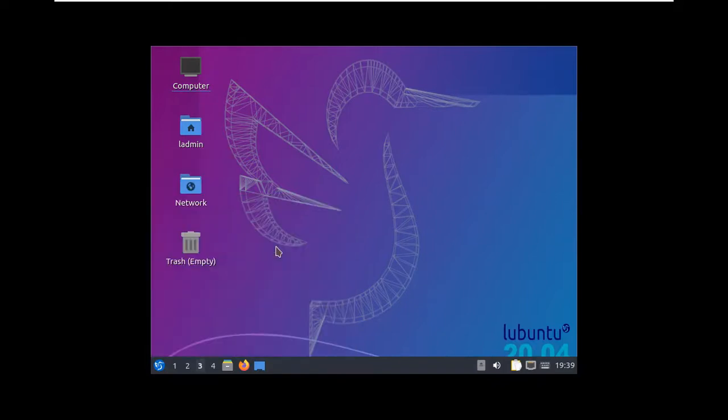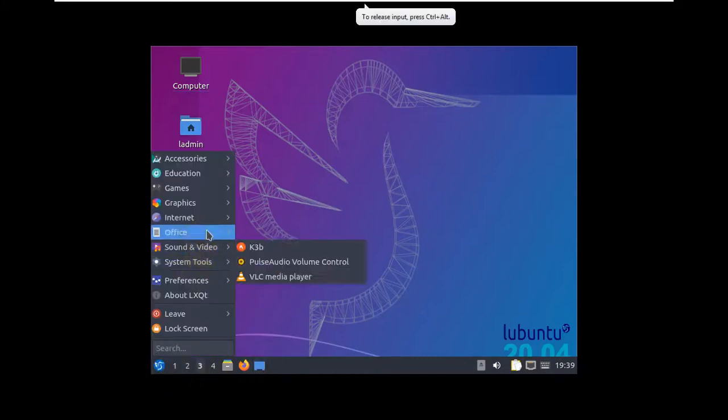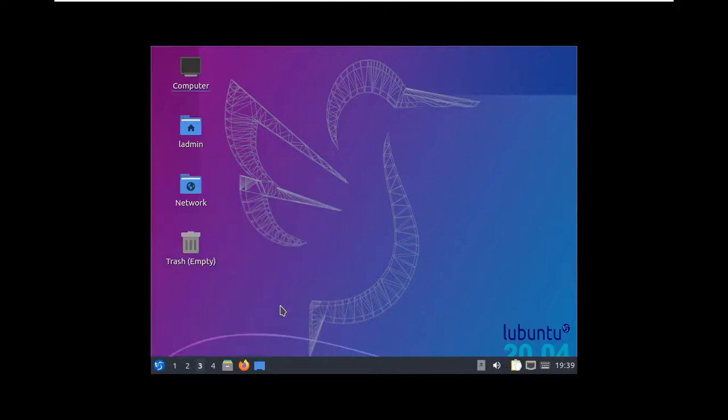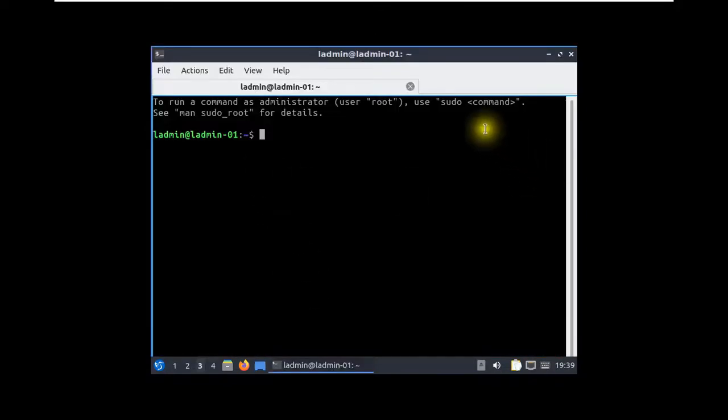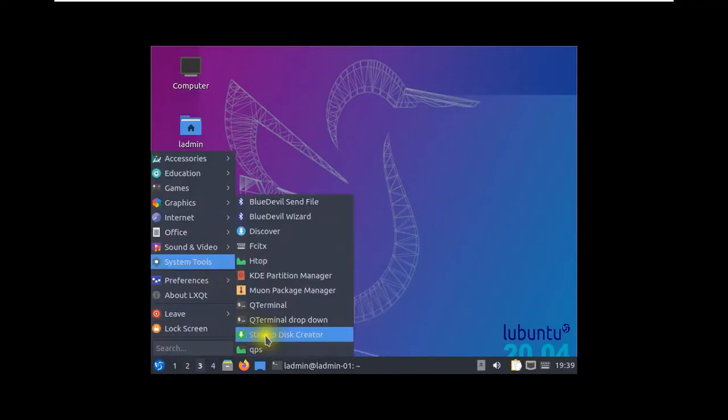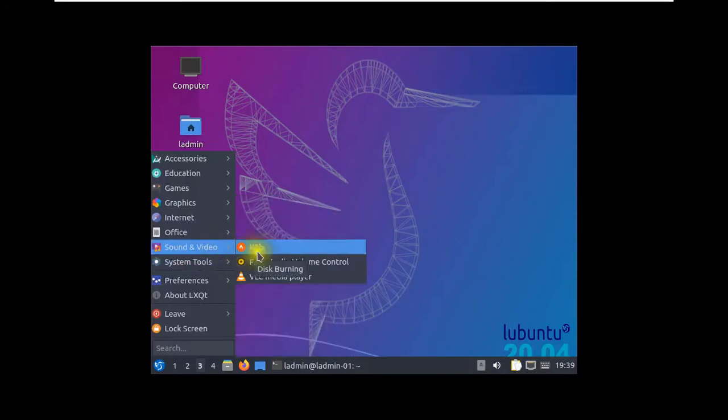and this is the settings. If you click this, let's see. Okay, and we'll see if it is coming. And apart from this, htop, KDE Partition Manager, and this is the terminal. Okay, command prompt, and you can see start disk creator. So guys, install it and explore each and everything. Okay, from here like K3b, this is a disk burning tool.